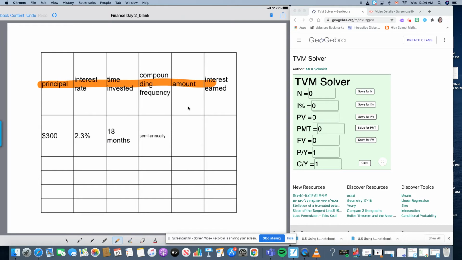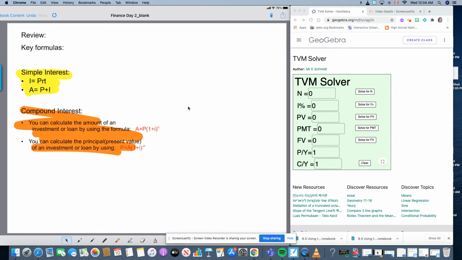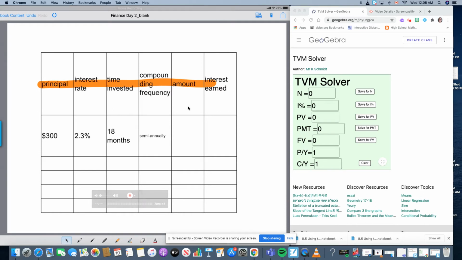This is based off of these compounding ideas right over here. For this, I'm just going to do the equation. I know it's going to be a little bit small, but right into this amount section right over here. We remember there's a couple of things we have to do in order to manipulate these ideas, and the way we're going to do that is by making sure that everything is in the proper form.